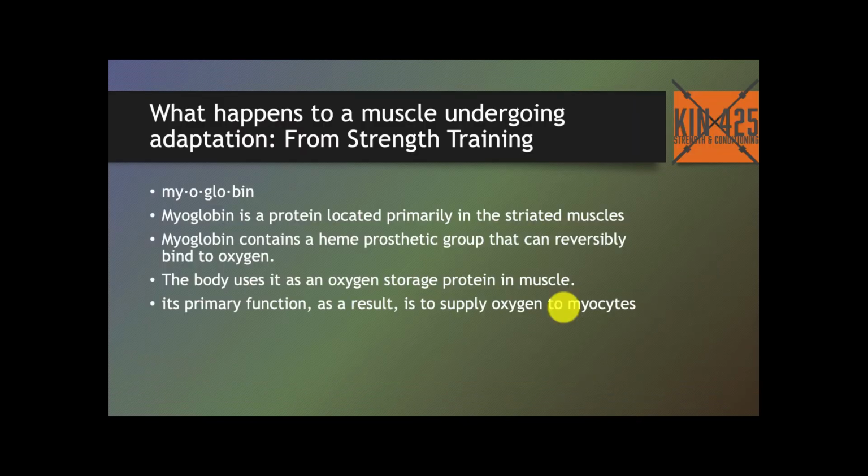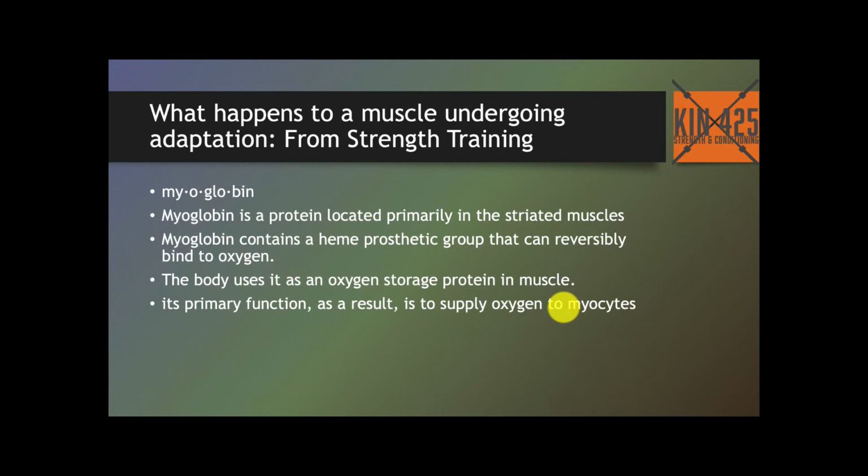When we left off in the last lecture, we were talking about some of the changes that are going to happen to the body via strength training. We talked about some of the neurons and some of the basics. One of the other things that's going to happen is changes in myoglobin. So what is myoglobin? Essentially, it is a protein that is found primarily in contractile skeletal muscle.